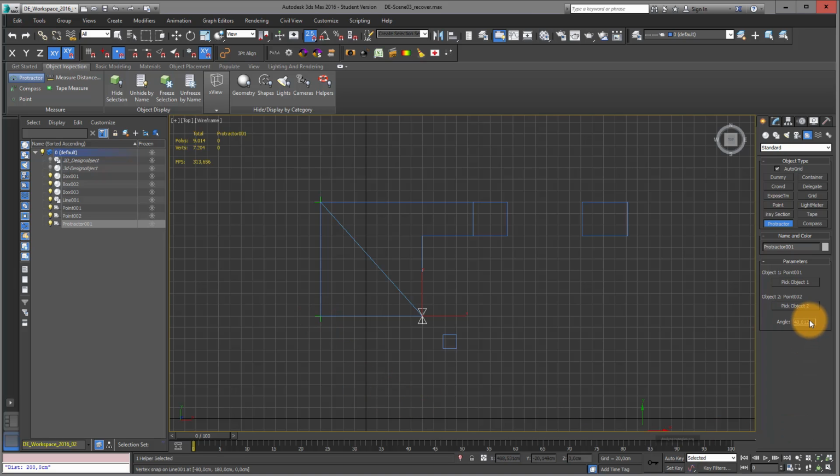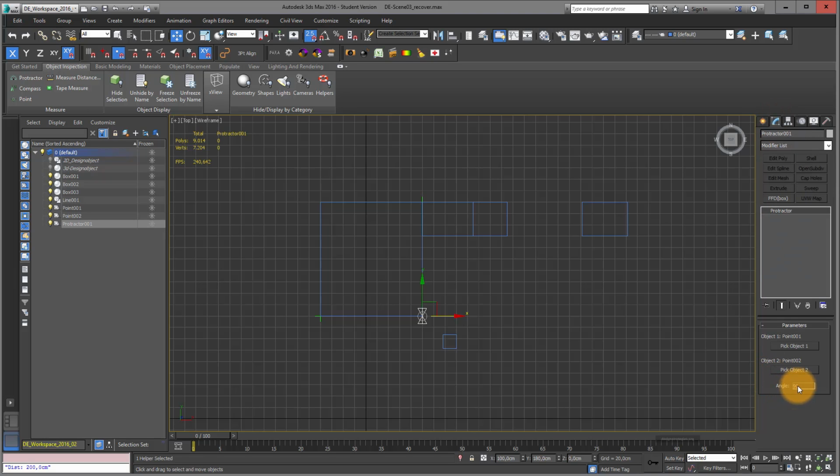And there's an angle of 48 centimeters between these points. And if I take this point again and move it, constrained to my initial protractor, and I choose my protractor again, I just go into Modifier, then you can see it has an angle of 90 degrees. So that's also a way of how to measure angles in 3D Studio Max, and of course you can also do it in perspective and in a three-dimensional viewport.